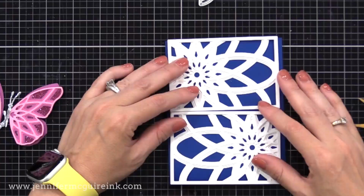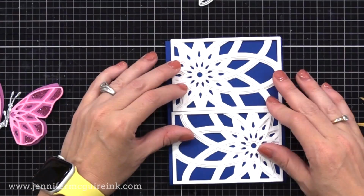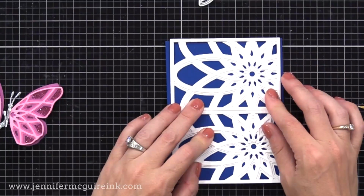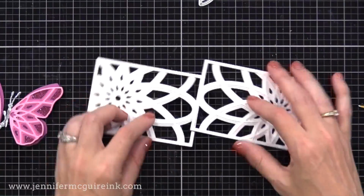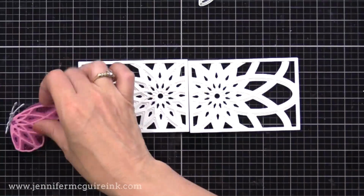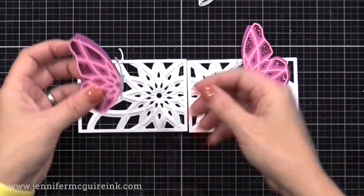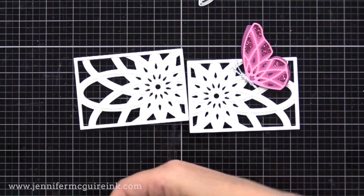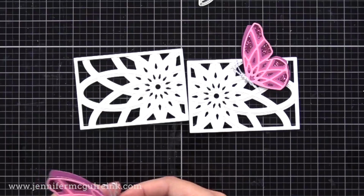Or you can stack 2 on top of each other and it covers a 4 1/4 by 5.5 inch note card. Or you can put them side by side and use it on a slimline card. And that's what I thought I'd do today. So if you have a smaller basic layering die set, look at how you can kind of double it up or arrange it a little bit differently to get a different look.